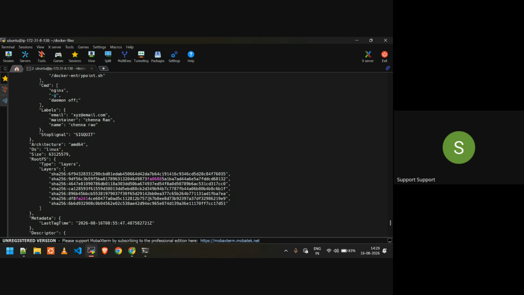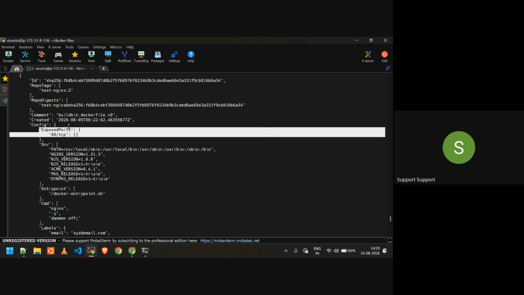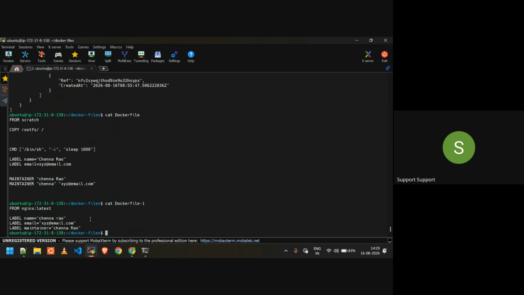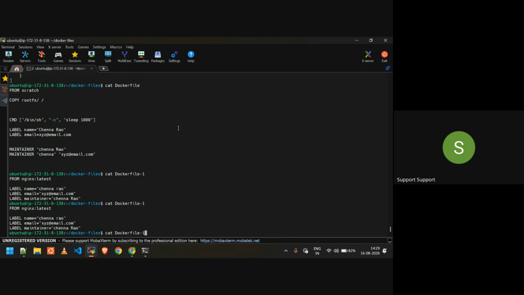I don't know on which port I should use, -p 80:80 or 80:8080, if this information is not passed to me. If I download some image from Docker Hub, I don't know how to run it if this information is not passed to me. That is the main motto of this. Let's edit this file, maybe Dockerfile-1. We can use it.